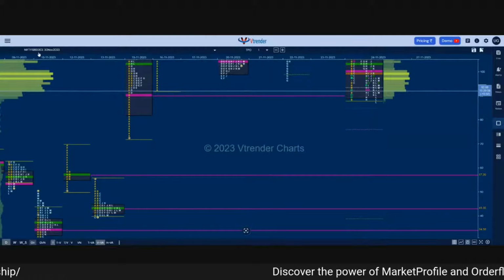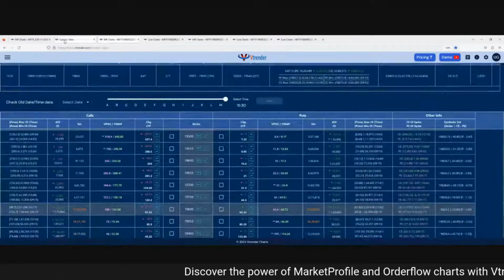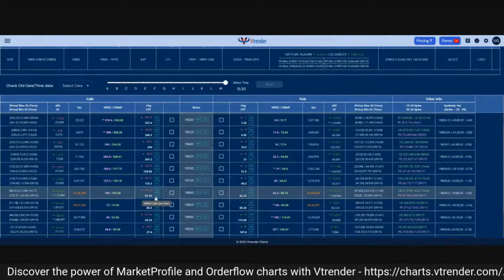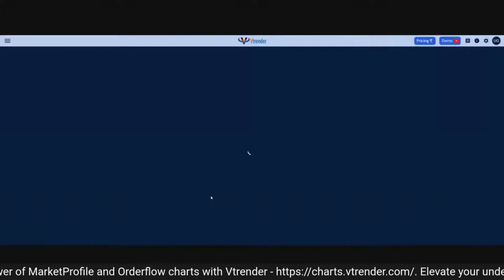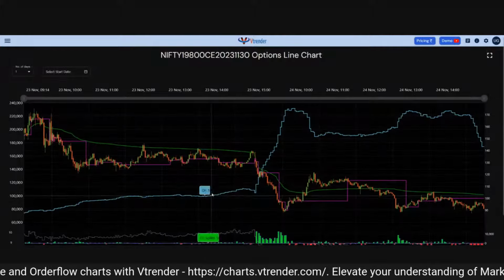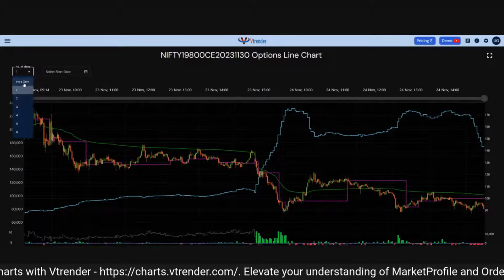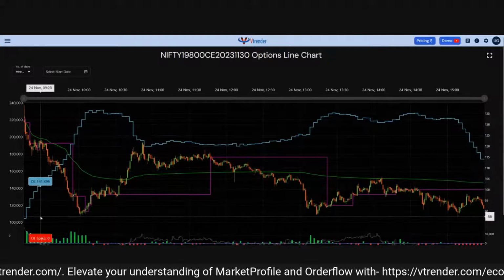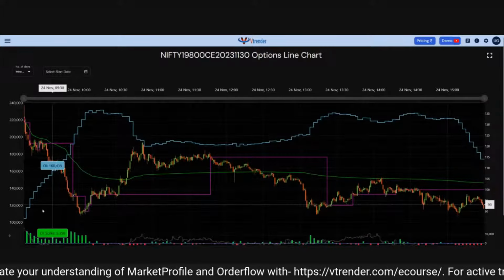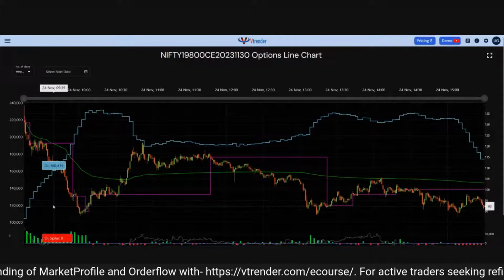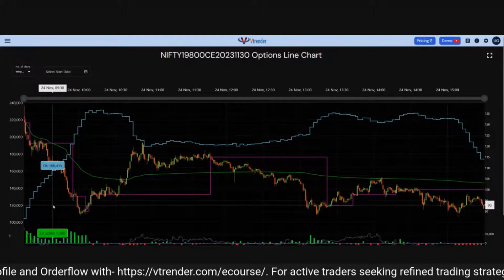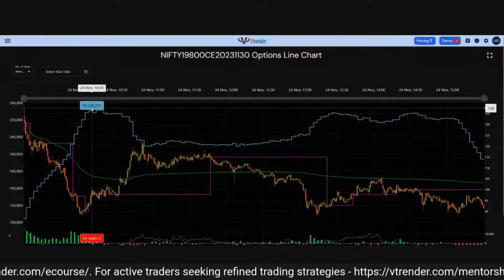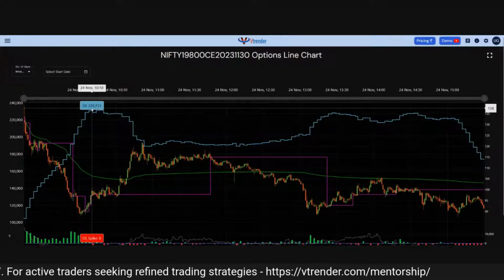So this is how we can make use of the market profile chart of the option, and I'll also open up the line chart of the call, so we can see what is happening with the open interest. Again, I'll just shift to the intraday so that we are focused on what happened today, and we work with the latest data. So you can see this, as I had told, that both the call and put were written at the open. You can see how the open interest in the first hour is similar to what we saw in the straddle combo.